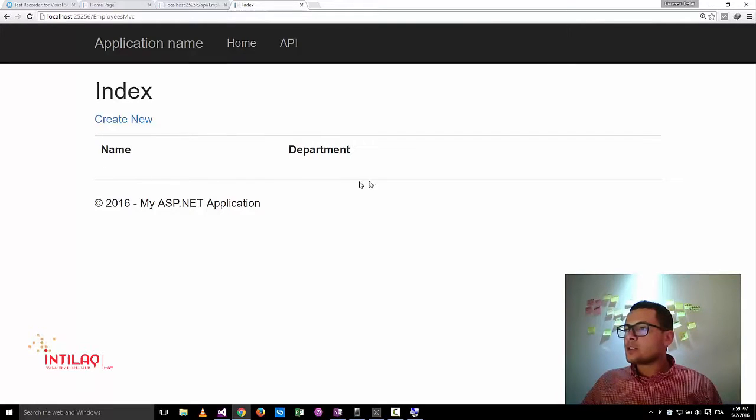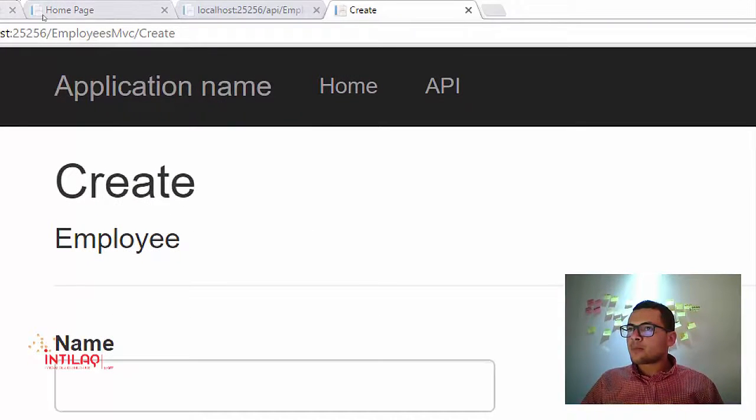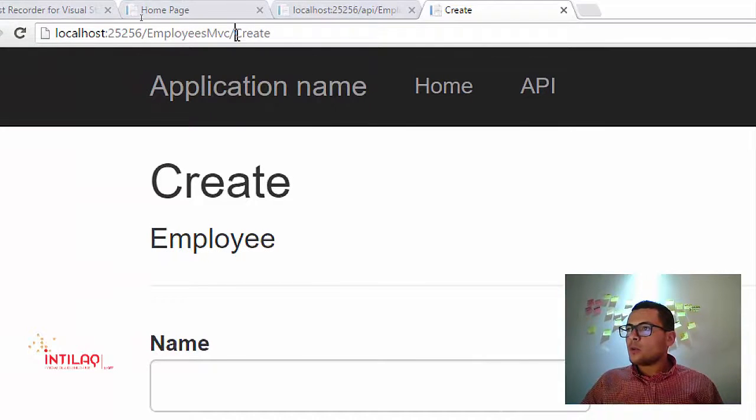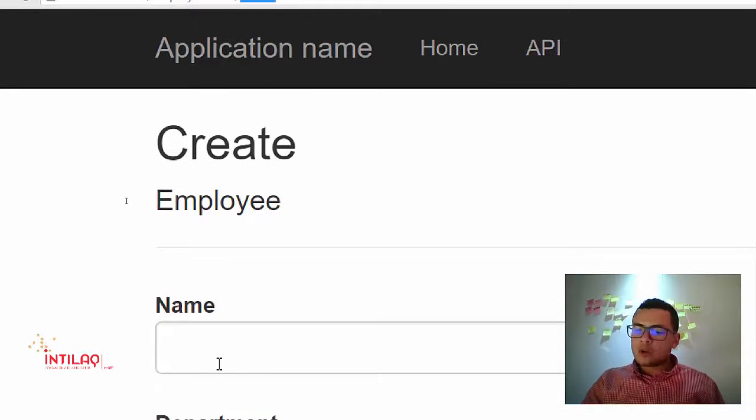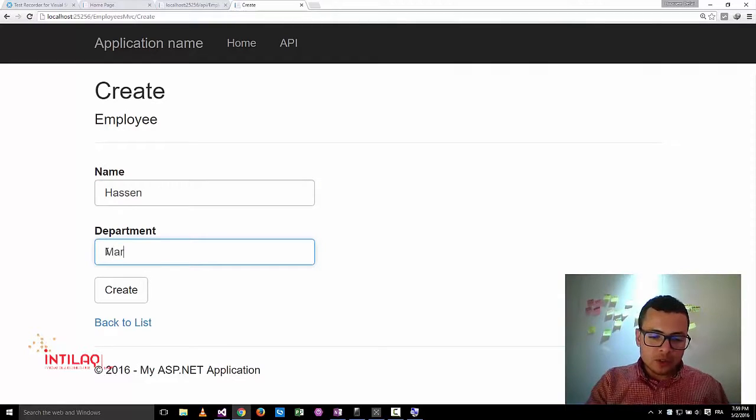And as my database contains no data, I can go here and select create new, and here it will go to the create view, which has a form here where I can type the name of the employee and his department. Let's say I have Hassan working in the marketing department, and select create.